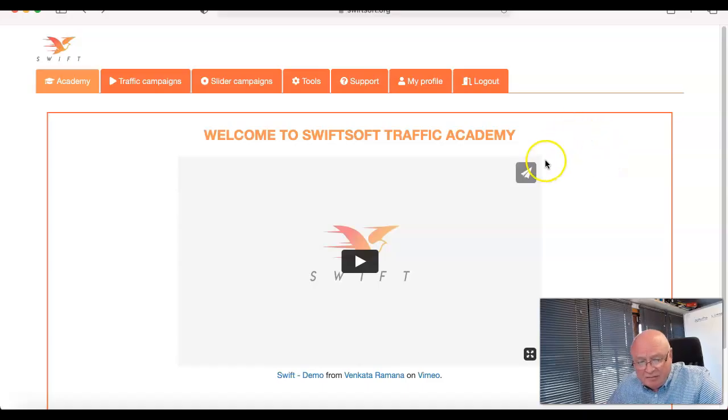So here we are in the members area. It's a fairly straightforward layout here in terms of this app. You've got a welcome video here which explains in an animated way what SlideShare is and also what the benefits of creating PDFs are. You've then got the 2 main buttons here. If you want to create PDFs and you want to create a campaign, you click on this button. If you want to create a SlideShare or a PowerPoint presentation, you click on this button here.